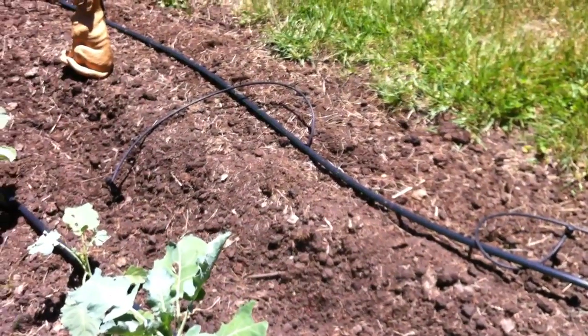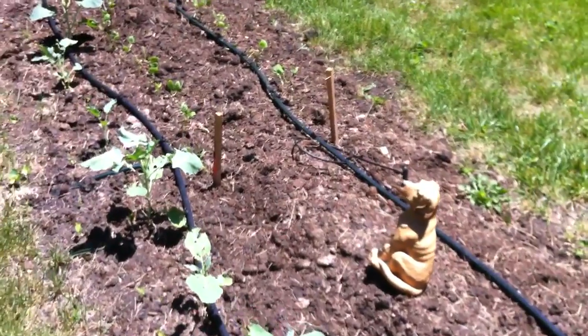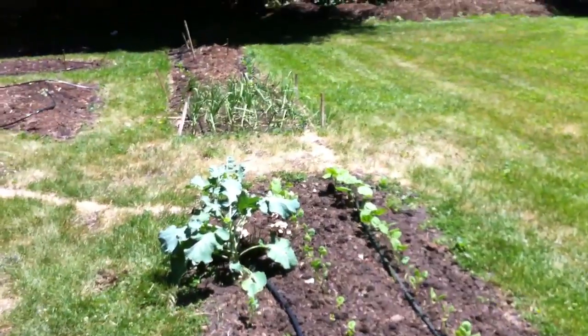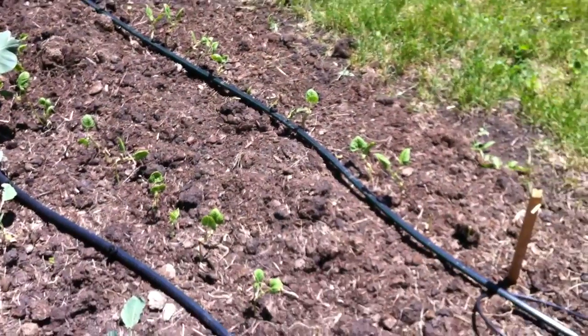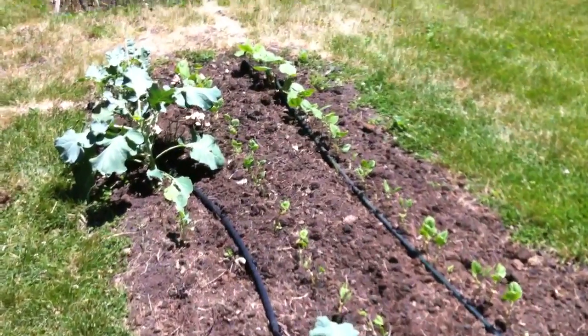And I see some little tiny beet sprouts, but no carrot sprouts. So I don't know if those are going to do anything. And then we have bush beans, 2 rows of bush beans, about 10 feet long. And I probably planted them 2 weeks ago, so they're small still.